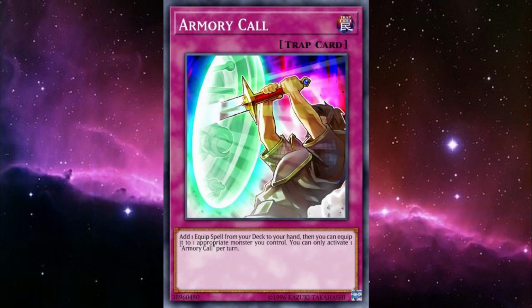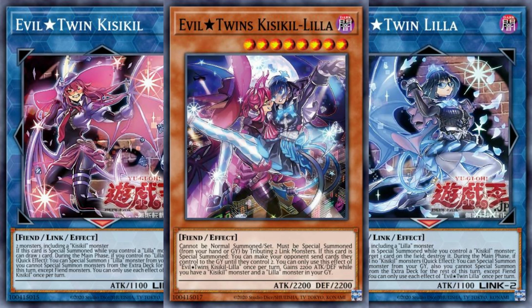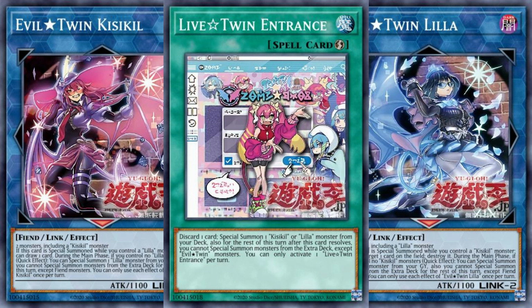One theme that you should look into for splashing is Live Evil Twins. Link, Kiss-a-Kill, and Lilla provide a very powerful advantage loop that only locks you into summoning fiends from your extra deck, which suits us just fine. Home does end up keeping you from summoning anything but Evil Twins from your extra deck that turn, but that's actually not that bad for us.